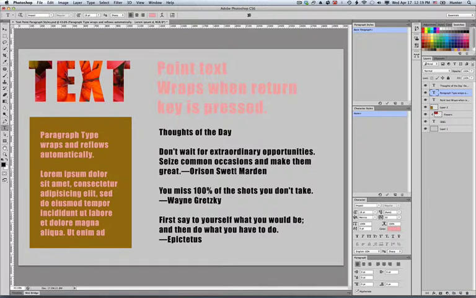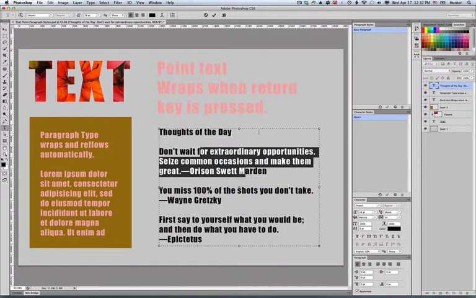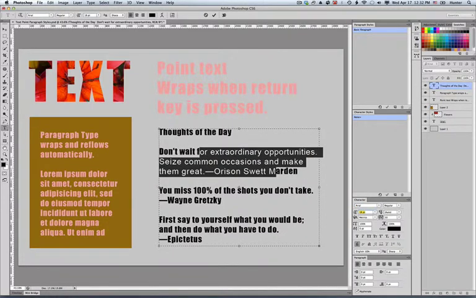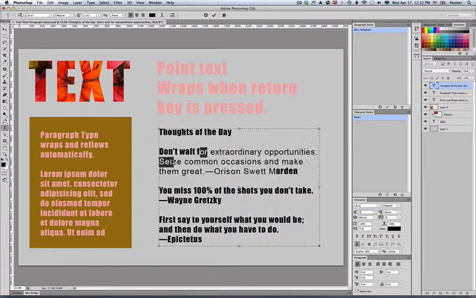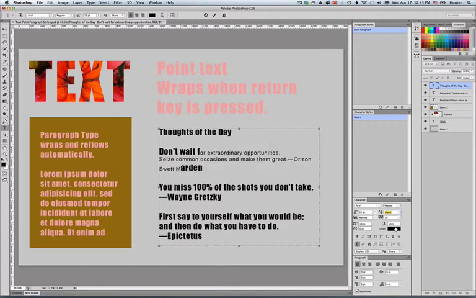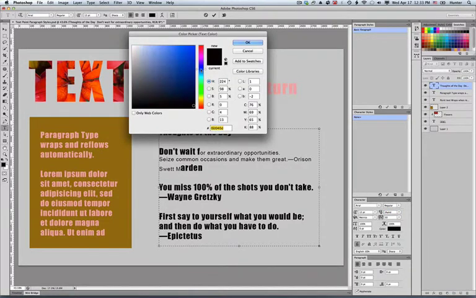First, I'm going to style the text the way I want it to look, and from that I'm going to create the paragraph style. I'm going to start by just selecting some of my text. And I know the font that I want to use here. The font is going to be Arial. So I'm going to go over to the character panel and select the font field. I'm going to type in Arial. And I'm going to press tab so that it will go to the next field. I want the point size to be 12. Then I'm going to press tab, and I'm going to accept the defaults for the rest of this, except for the color. So let's change the color. I want the color to be, let's go for a blue, and choose OK.